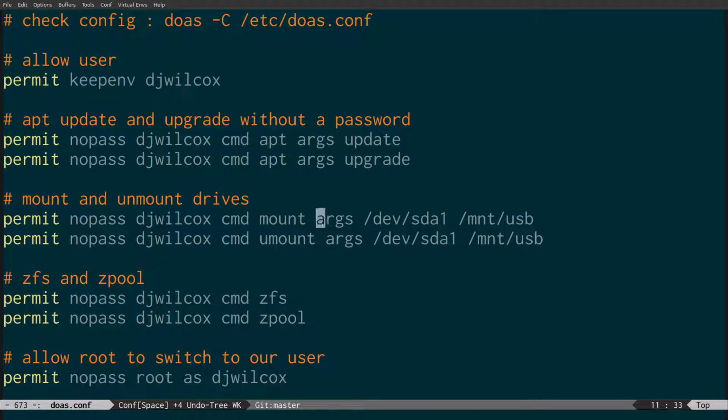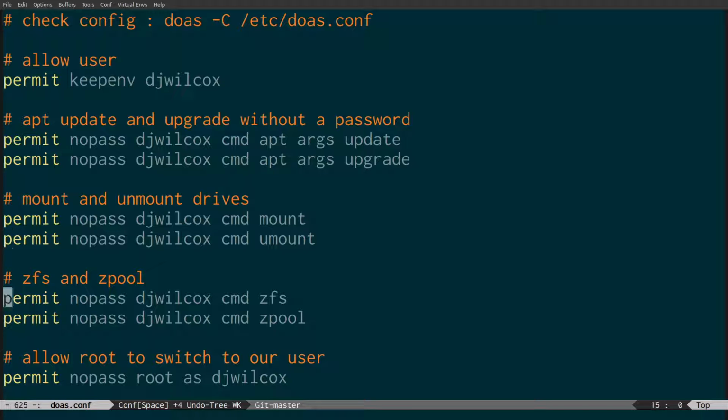So you could remove the nopass option and do deny username command mount args to typically disallow them mounting those particular drives, but you could allow them to mount other drives. So basically, you probably want to keep it like this without the args for mounting of the drives, because otherwise it's just going to restrict you.